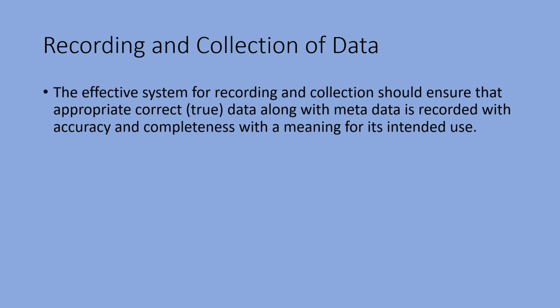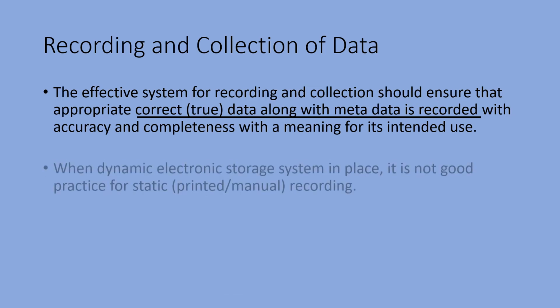Let us see how data should be recorded and collected. The effective system for recording and collection should ensure that appropriate, correct, true data along with metadata is recorded with accuracy and completeness with a meaning for its intended use. The correct, true data should be recorded with metadata. The metadata should help to reconstruct the event or activity.